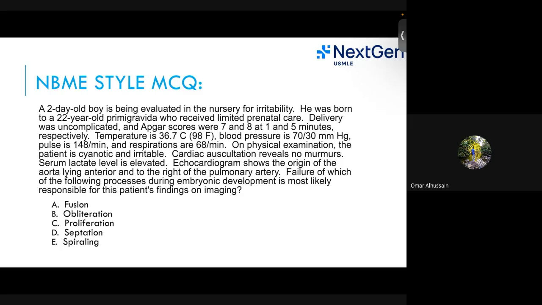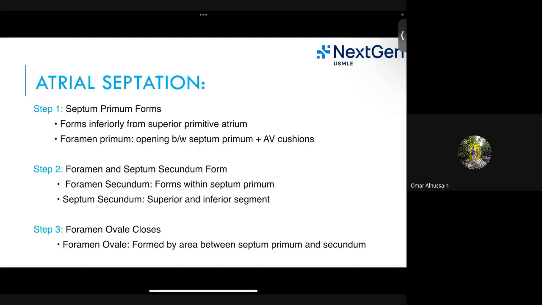It means that this boy again is cyanosed, right? He's having cyanosis. And as the last three sentences already told us, we have a condition that is transposition of great vessels. As we already discussed, this is the exact keyword MCQ. The answer is the spiraling, answer number 8. That's perfect, spiraling, right? Okay, so let's discuss our next topic, that is atrial septation.